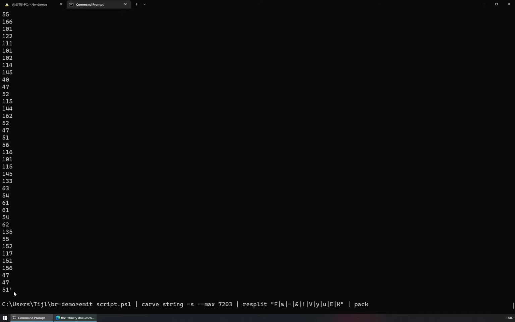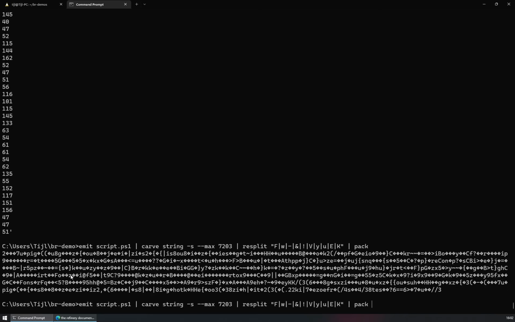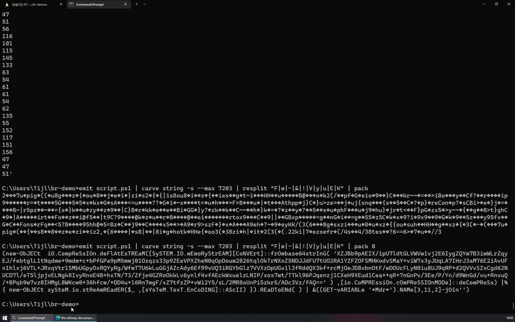I did not do a replace here because we will find out that the pack, of course this one, will actually leave that out because it's not part of the octal view that we have here. So if we take a look, this is how it looks. So this is the PowerShell code to be executed, and it's a bit more complicated than the previous one.